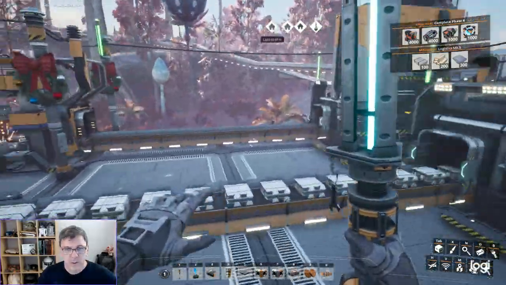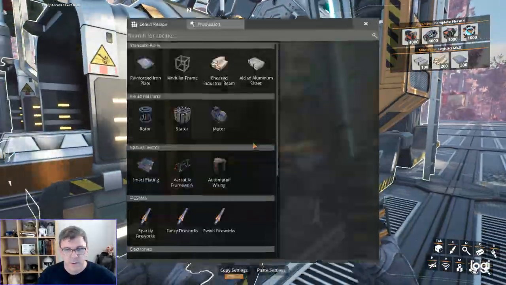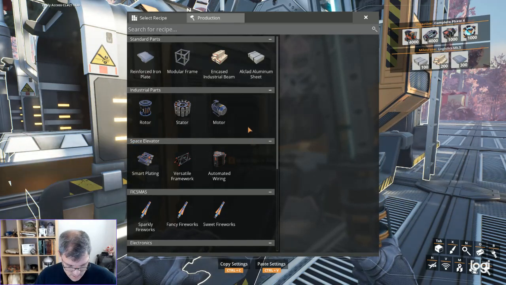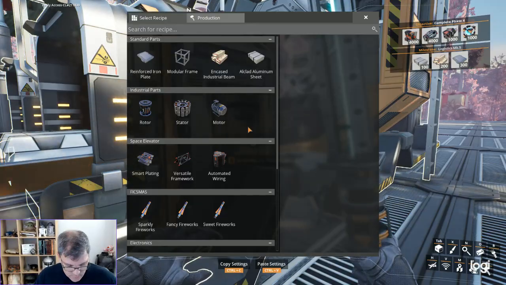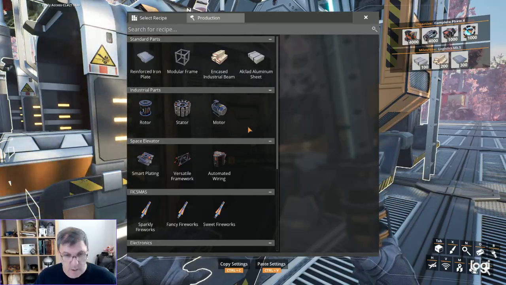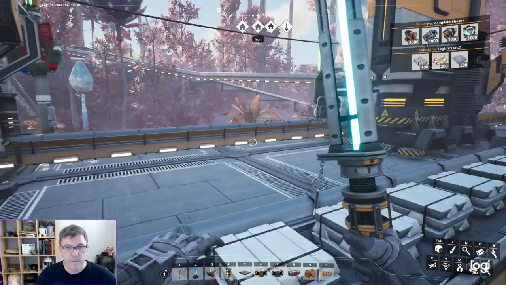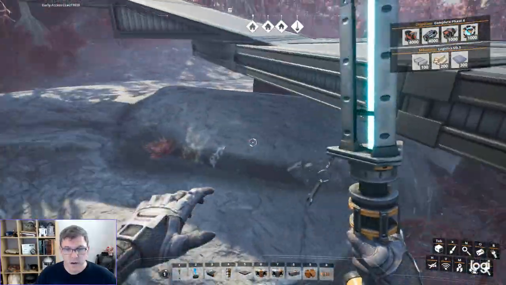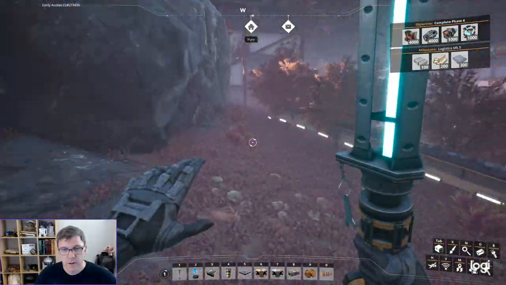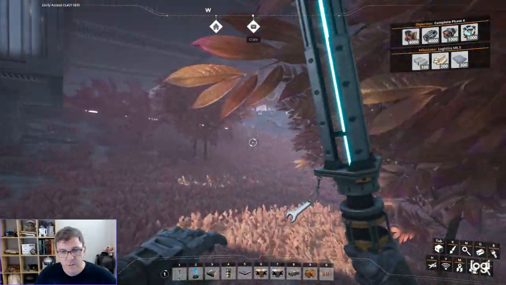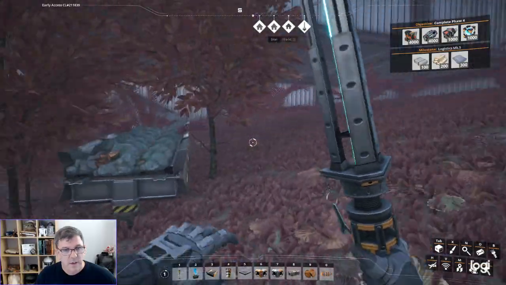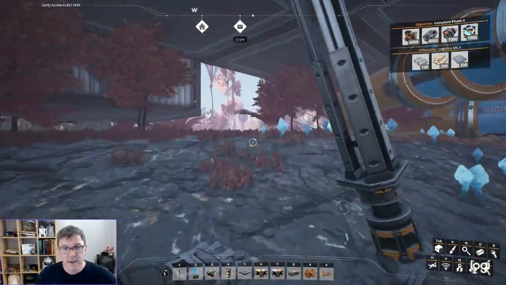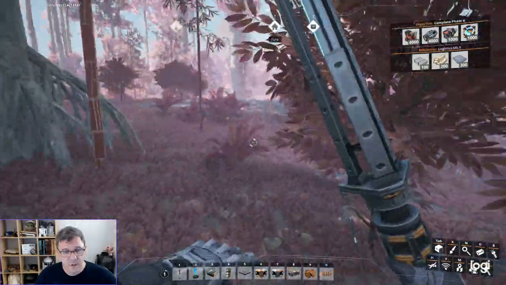Okay. And this needs the copper. So I need to bring the copper over now. So the copper is currently down here somewhere. There we go.